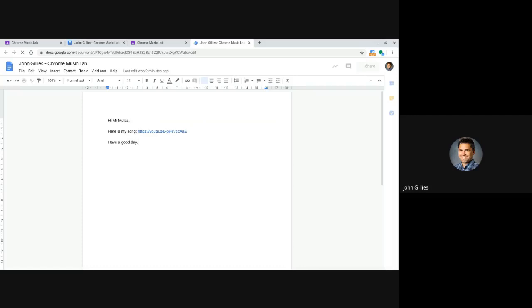You'll notice that sometimes it does take a little while to load, and that could be because of any number of reasons. There might be a lot of people using Google Docs at the same time on the same server. It could be a case of just the computer's a little bit slow, or the internet's a little bit slow, or it's a large file, any number of different reasons. But you'll notice though, while it's loading, there's no turn in button here. You need to wait and be patient, give it time to load so that everything is working properly. So that's loaded now, or it's almost loaded fully. You can see that my turn in button is there ready to go.